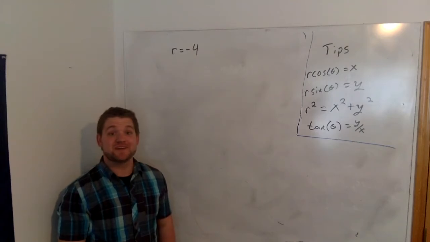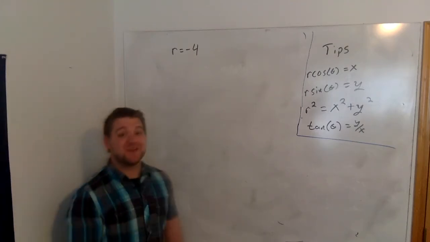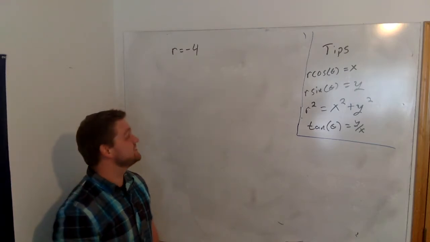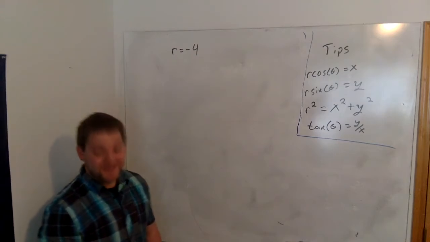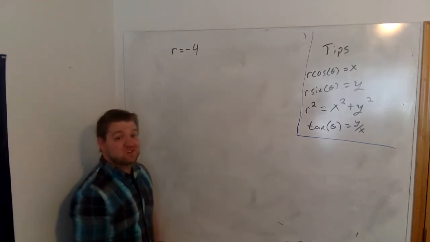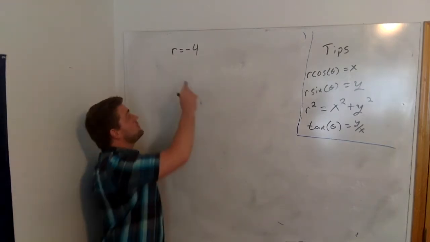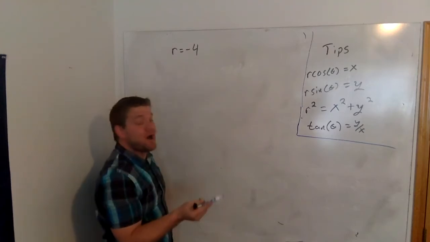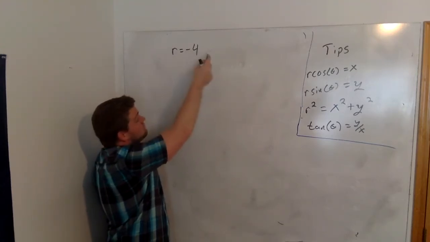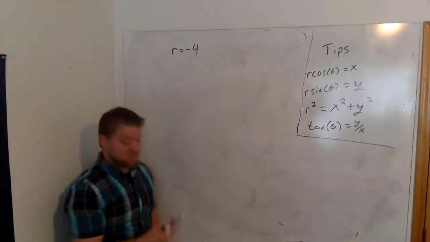Let's go ahead and try this next example. Try to convert the equation r equals -4 from polar coordinates to rectangular coordinates. Okay, let's do it. For this one, we'd really just like to get an r squared to show up. In this case, I'm probably not going to want to multiply both sides by r, because then it would be nice for me to have an r squared on the left-hand side, but having a -4r on the right-hand side really isn't going to help us too much.